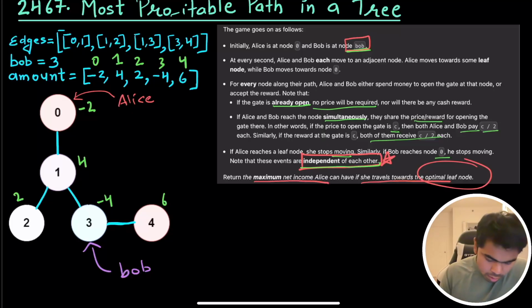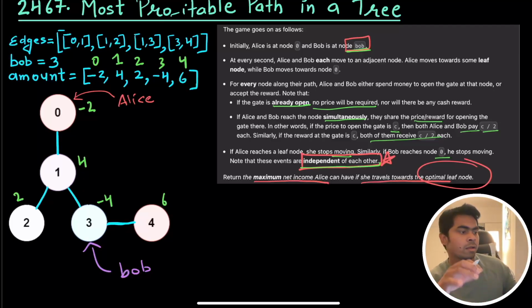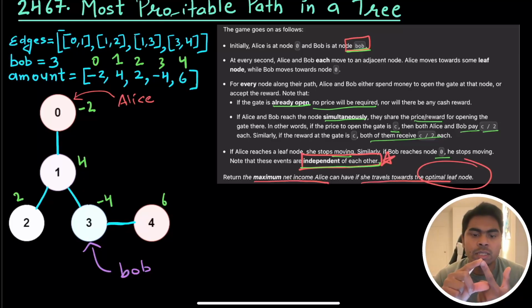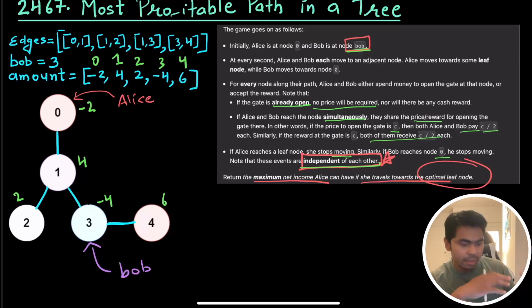So what we can do right now is, since the movements of Alice and Bob are independent of each other. However, there is the time, which is common between both of them, and that time in association with the node that they are present at that particular time. So that is what we have to keep in mind. Otherwise, these two traversals can be done independently.